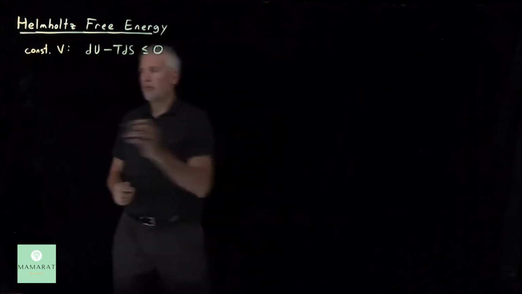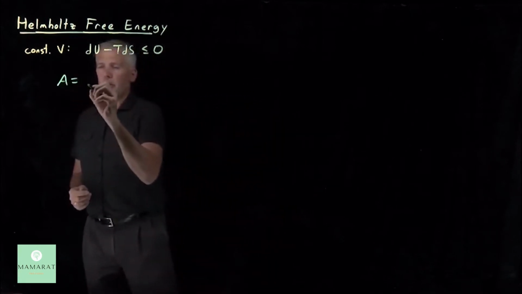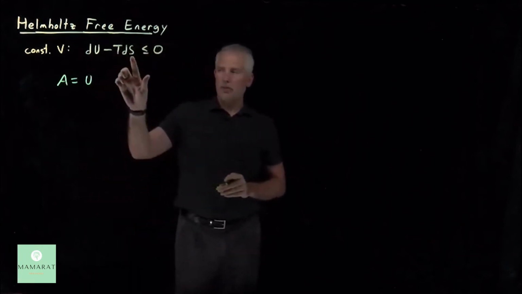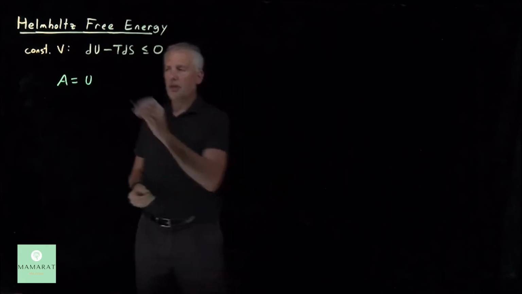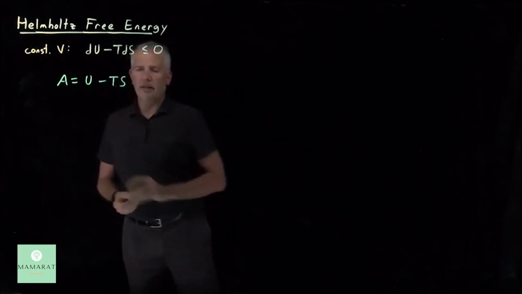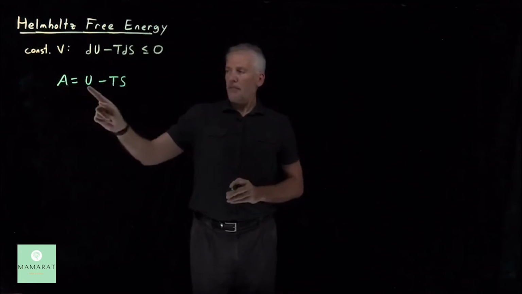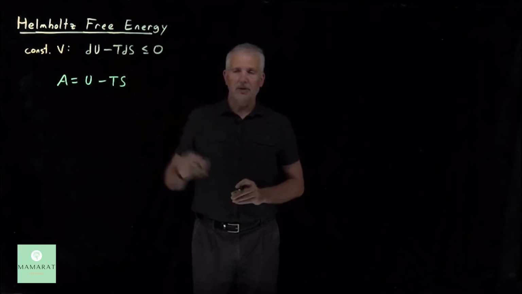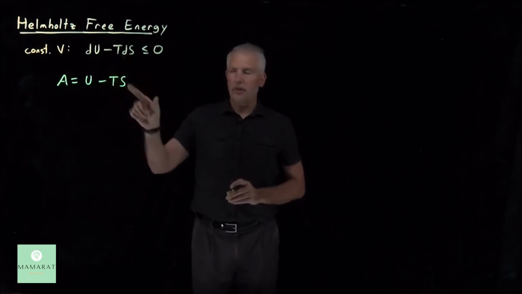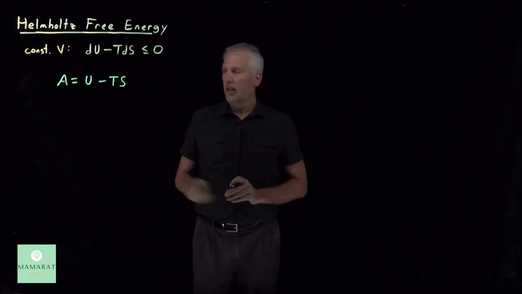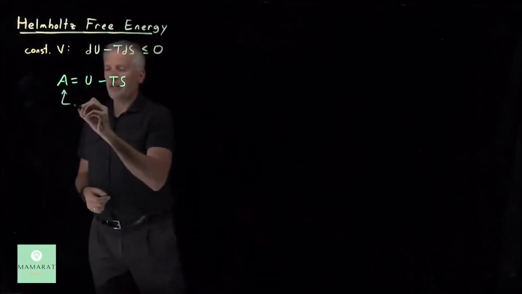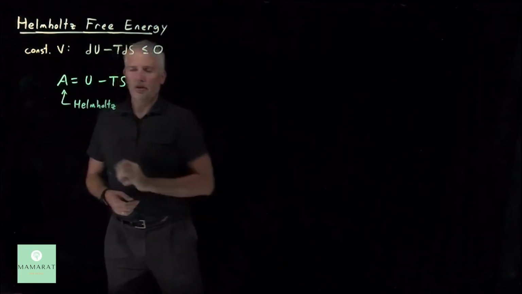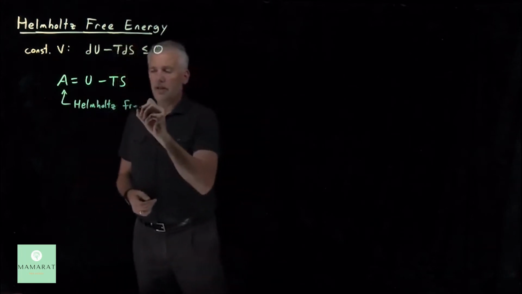So to do that, we will define a new quantity. Since this looks like some energy minus T times some entropy, changes in the energy and changes in the entropy, we'll start out by defining this new quantity, energy minus temperature times entropy. And this turns out not to be exactly the same as this criterion we've got up here, but it's going to be very close, as we'll see in just a second. This new quantity that we've just defined is called the Helmholtz energy. So we can call it the Helmholtz energy, or we can call it the Helmholtz Free Energy, either one.